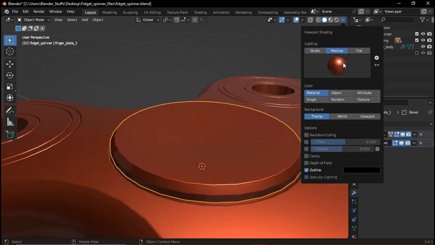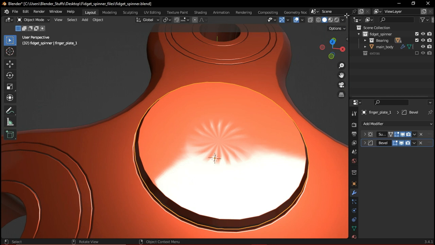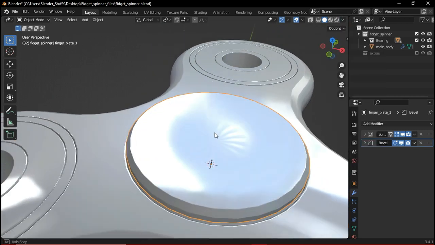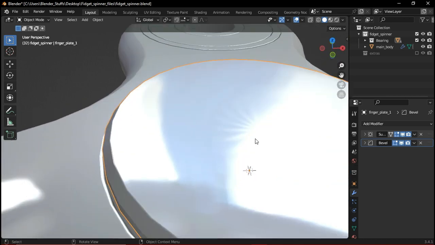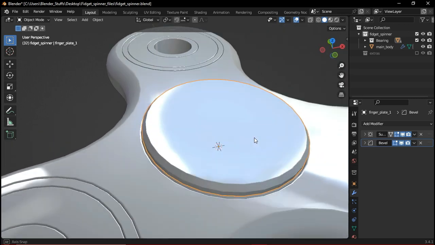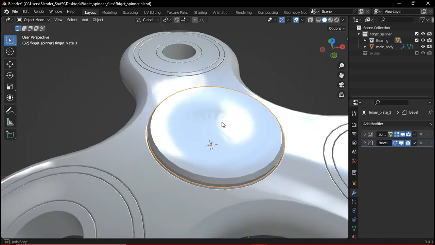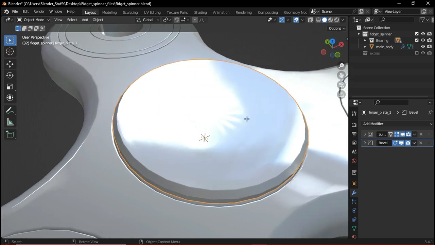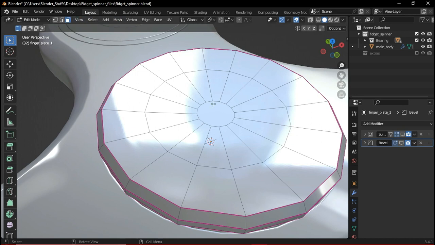But if you select a glossy matte cap, you can see that there is some pinching going on. This is because of this end gon here.